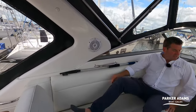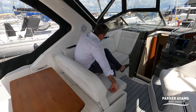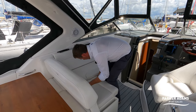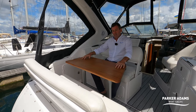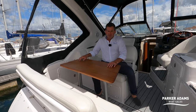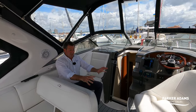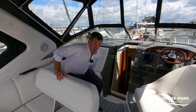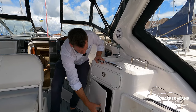Back in the cockpit there's a nice lounger and also a forward-facing seat with feet-up position. The seatback comes forward via a lever and converts into a dining area. The table drops down and there are infill cushions so you can comfortably seat five around it. Even with this configuration you've still got seating for two more, and the helm seat neatly spins around to become part of the social living area. There's also a wet bar with cold water, a sink, and storage.